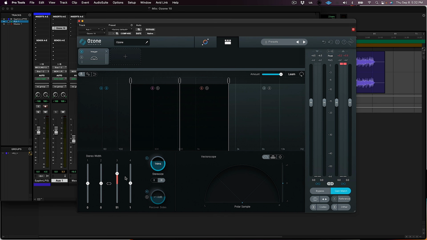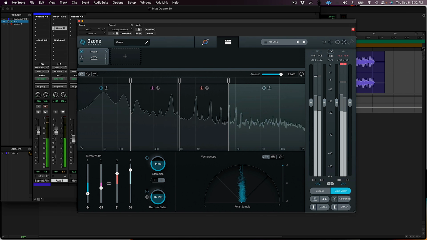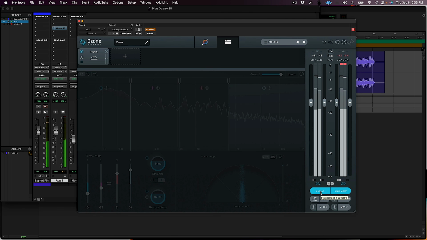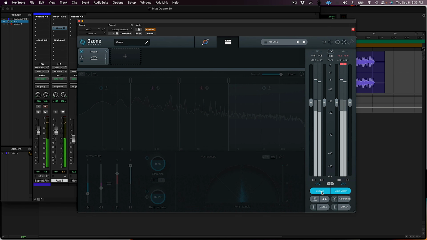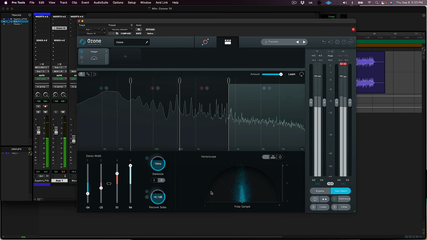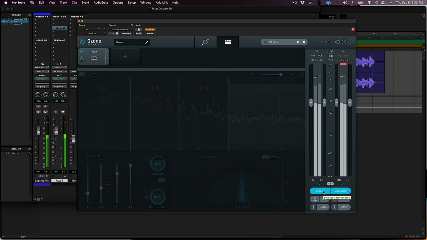But if we start to process some of our higher frequencies and our higher mids while making our lows and our low mids a bit more monophonic, and yet we're going to bring some of that side information back in, what's happening there is the width is being increased in the mid and high frequencies, but we've really tightened up the bottom end and made it even punchier. And again, by recovering the sides, we brought some of that information in to bring even more punch to it.